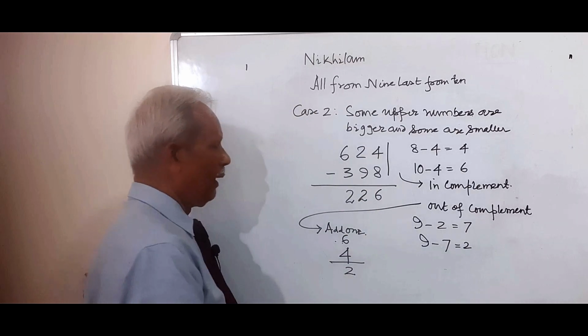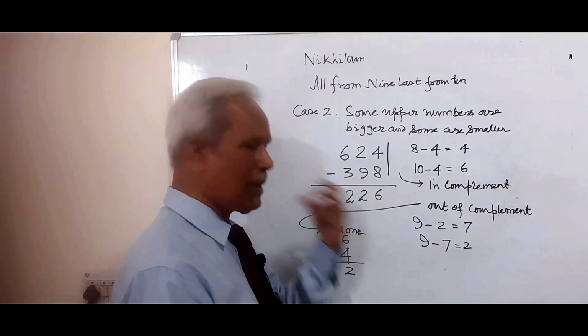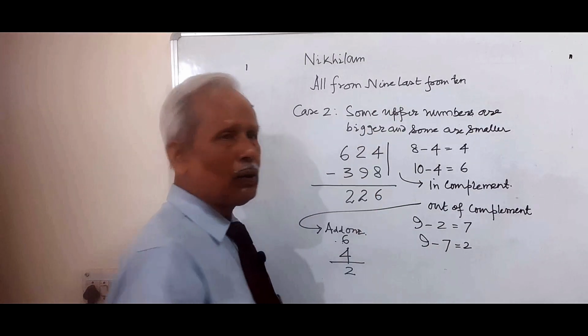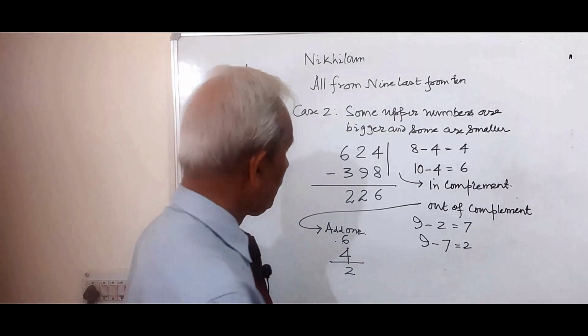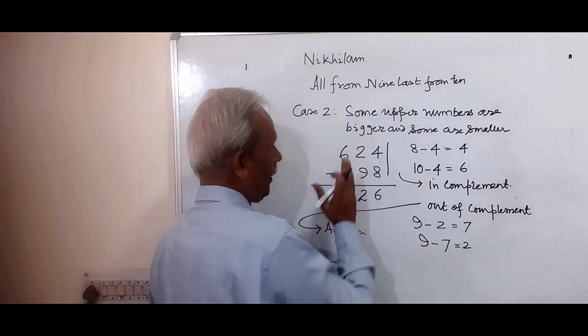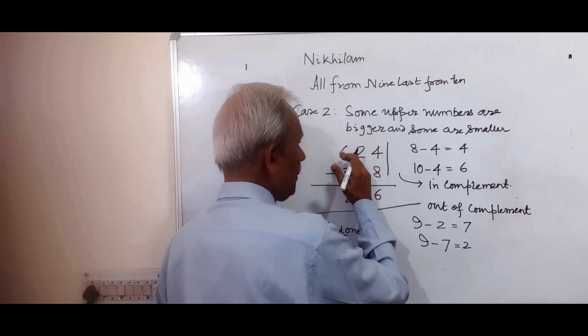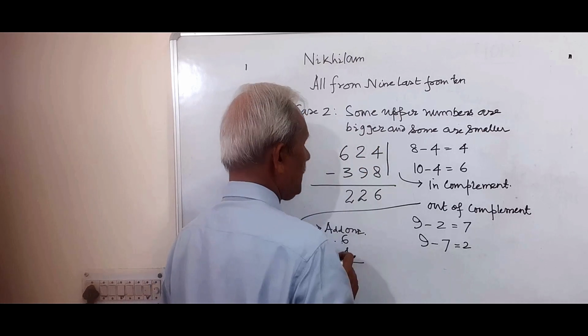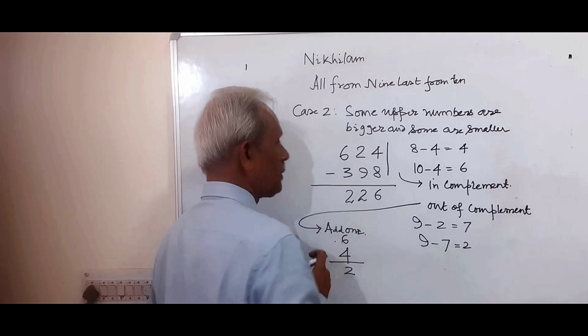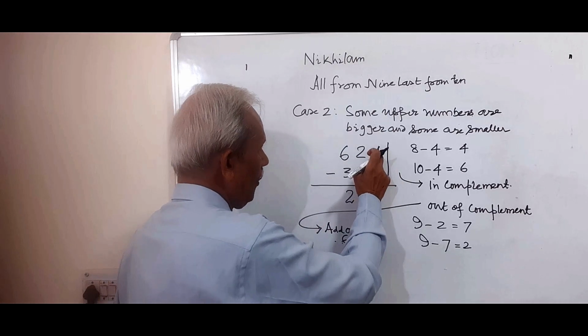Understand my point? This seems to be complicated. It is not complicated at all. The moment you understand this, you will do it very quickly. I'll go through the same entire process once again. Here some of the numbers are bigger and some are smaller, right? Some upper numbers are bigger, some upper numbers are smaller. In the first case, here, this is smaller.